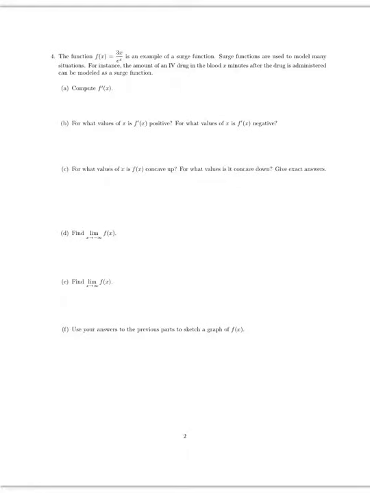So the idea behind this entire problem, as you glance over how it's going to flow, is that we're going to look at the derivative. We're going to take a look at when the derivative is positive and negative. We're going to try to determine when the function is concave up, and then we're going to see what the various limits are, and then we're going to synthesize all of this information and try to draw a picture of the function.